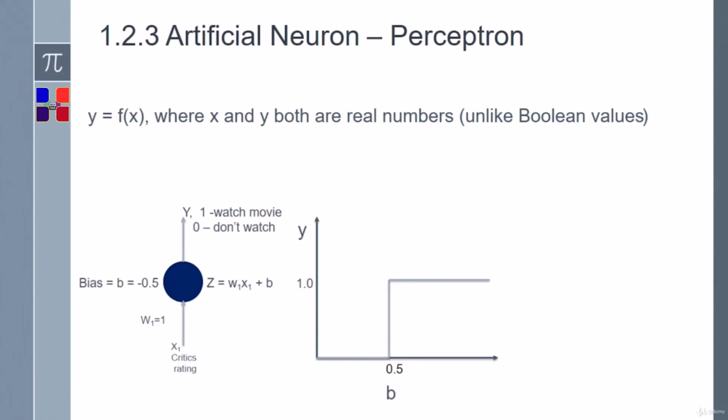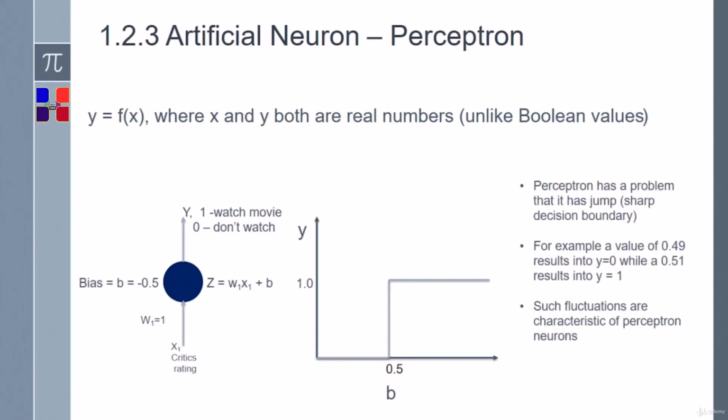And this is also represented as a step function. You can see that if the value is less than a certain threshold, then the value is 0, otherwise the value is 1. But the problem with this function is that it is a sharp decline. It is a steep decline. If the value is less than a certain threshold, the output is 0. If it is more, the output is 1. But this is not how real life decisions are made. I mean, there is very little difference between 0.49 and 0.51, but this function just makes it either yes or no. But in real life, these are very close decisions.